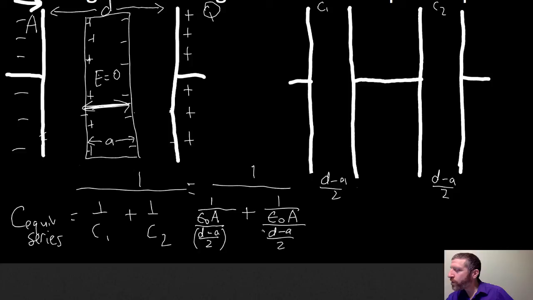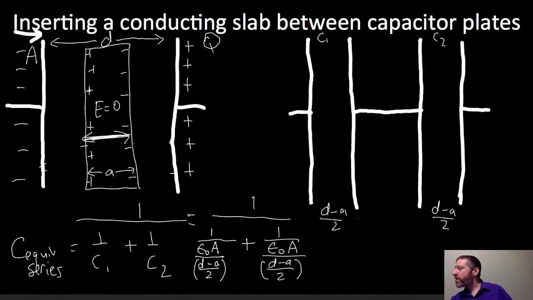And you may say, well, you change D, don't you have to change A? I don't, because A is just the plate area. Notice that's just the area of one plate. That is not changing. For both of them, the plate area is identical as it was before. So I don't need to change A. And basically, I'm done. All I got to do is simplify this whole mess.